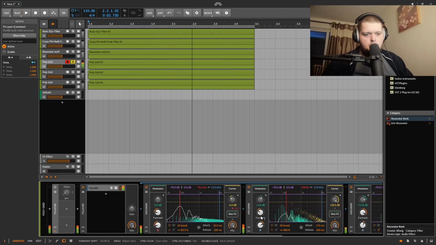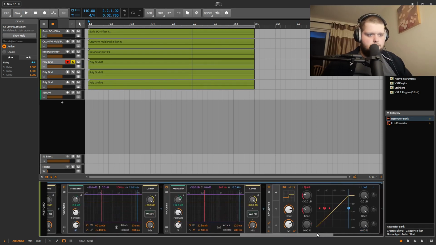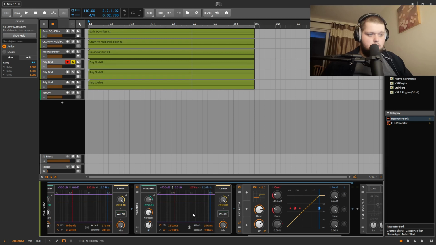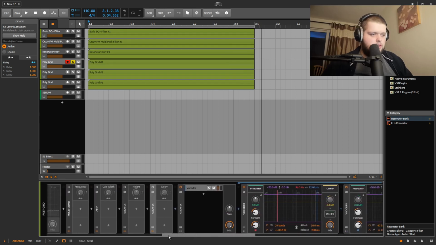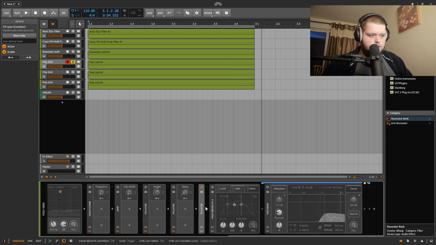You can mess with the formant and stuff, and yeah, just layer them on top of each other. You can put a macro on the end and control these different parameters like the high pass, the low pass, how many bands you're putting through there, stuff like that. So that's pretty cool.